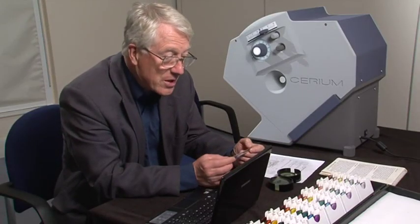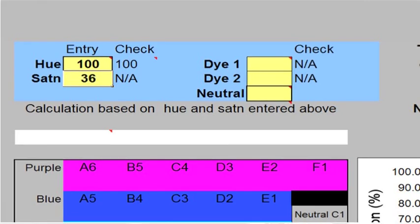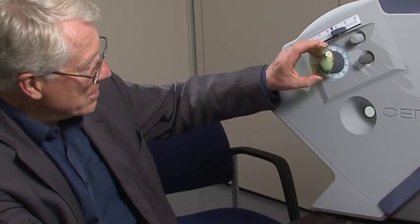Now that Susan's gone, we've got time to review some of the decisions we made during the colorimetry procedure. And so the decisions were made with the help of this spreadsheet that I have up on the computer here. We entered the hue and saturation in these boxes, and the spreadsheet gave us the lenses to try out, the ones that match the colorimeter setting, and you can see that they do match the setting reasonably well.